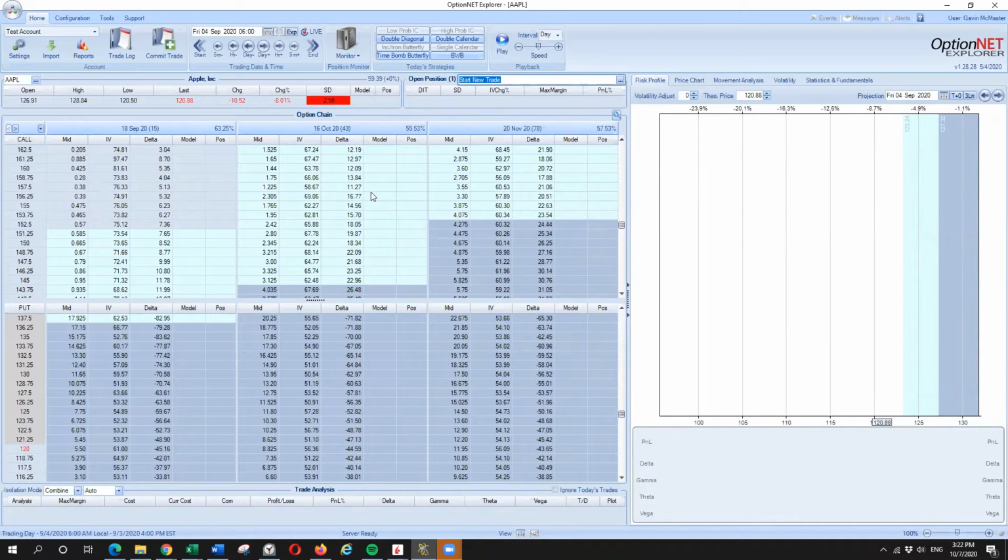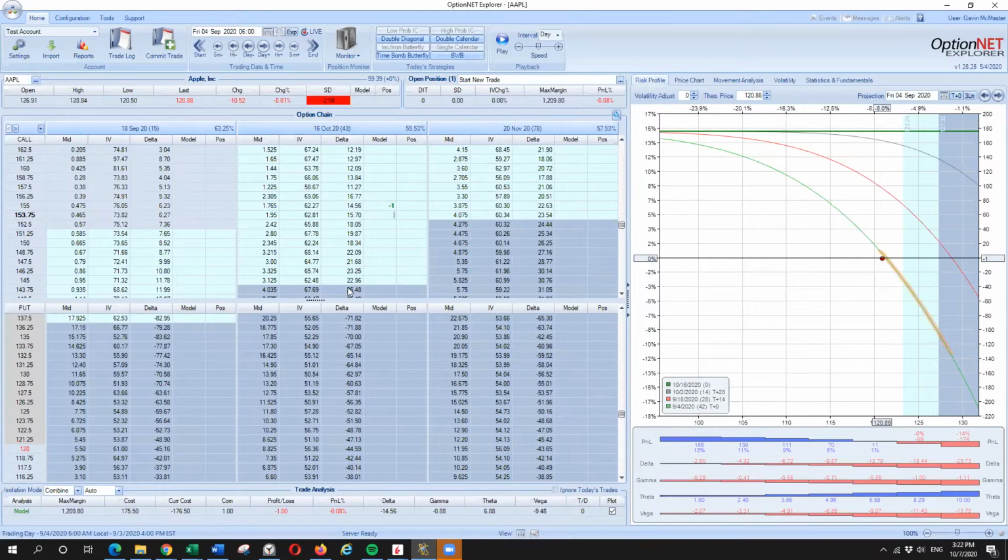We haven't got a 15 delta, and it looks a bit funny with that 11 delta sitting in there. But let's use this one, or even the one. There we are, 155. I think because of the split, we're getting some funky numbers there. And we'll go 5 points wide.